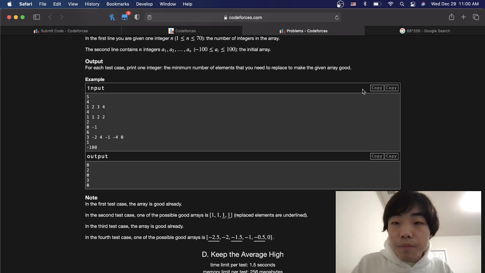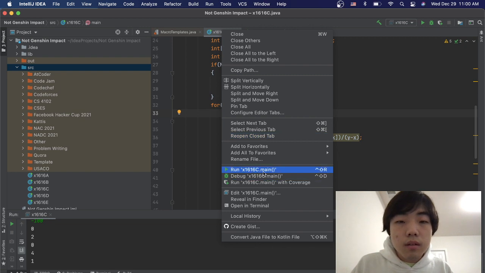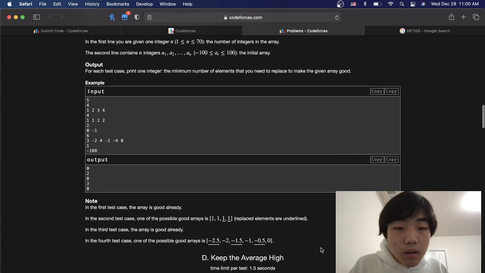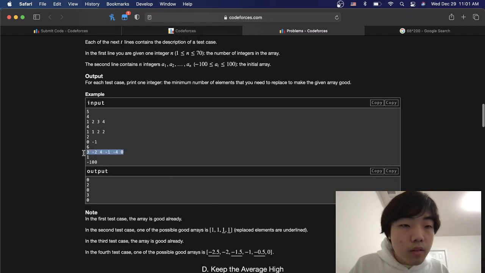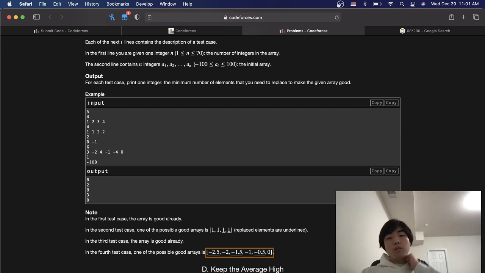So, okay, let's run this again. So it's probably just an implementation mistake somewhere. Let's yoink this test case, and then we care about, okay, if it's 1 and 3.